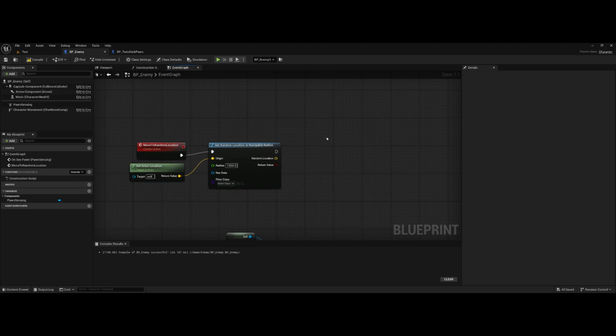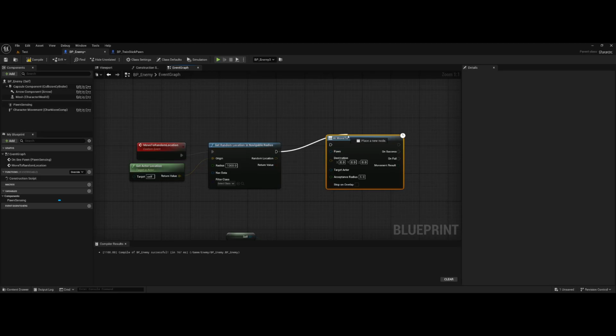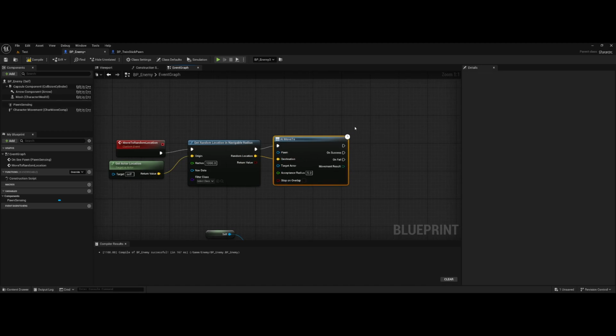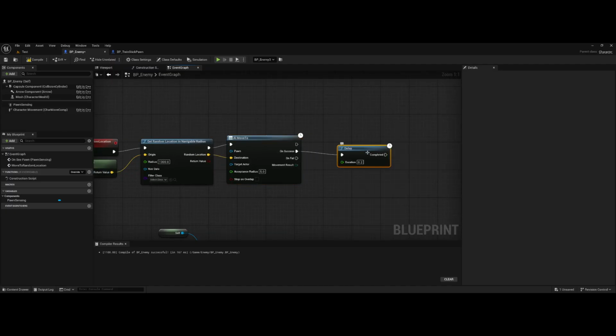And we want to use, again, the AI Move To function to move there. The destination, instead of using target actor, let's just set a destination that's going to be this random location. And finally, on success, so once they've reached that, let's just delay by 1 second.